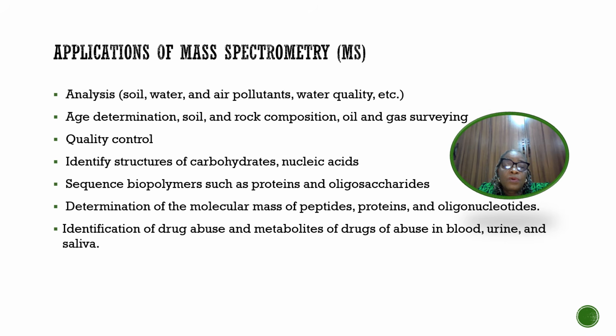It's also used for proteins and oligosaccharides, sequencing biopolymers. Used for the determination of the molecular mass of peptides and proteins. Is used for the monitoring of gases in patient breath during surgery. Is used for the identification of drug abuse and metabolites of drugs in blood, urine, and saliva. Also useful for analysis of aerosol. Useful for the determination of peptide residues in food.